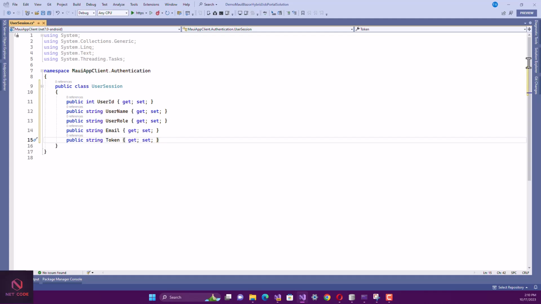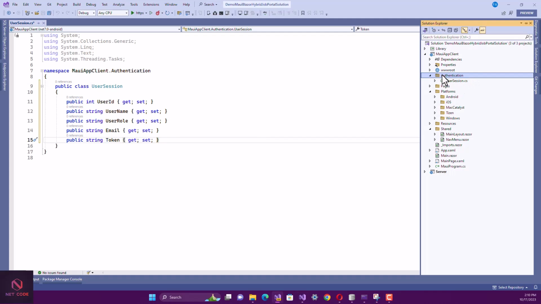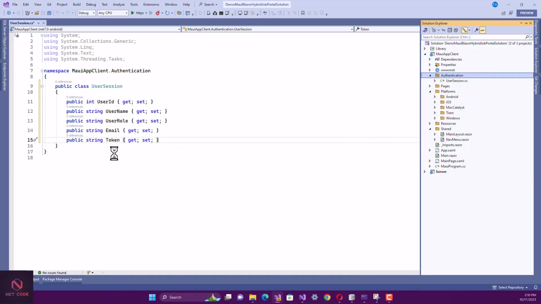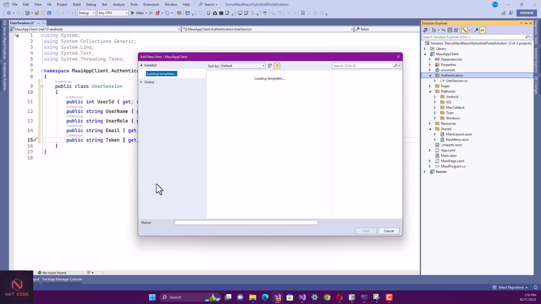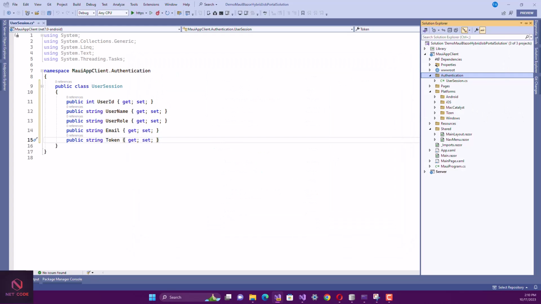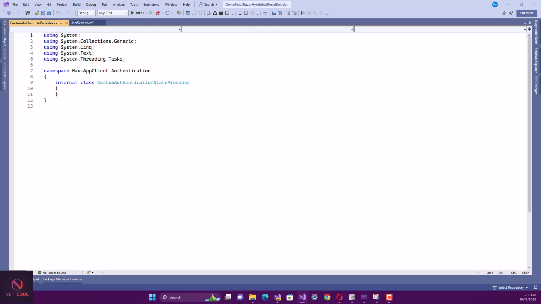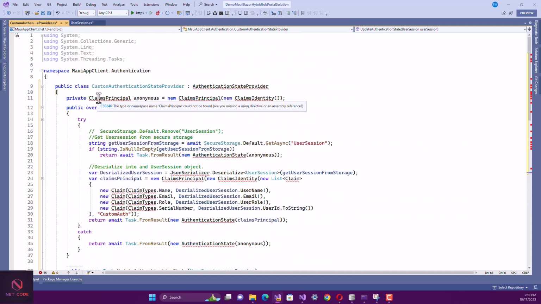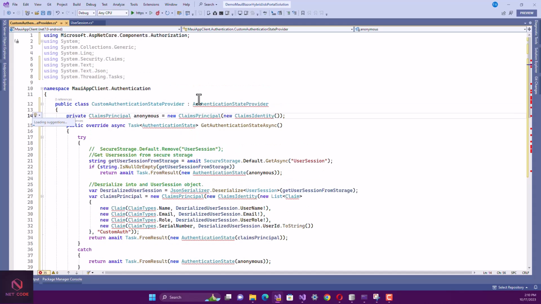And we do that in the same folder as well. So let's do it. To create this, I think I have to grab this whole one, and I'll just paste it here. So we go through. Now that's what we are doing. We create a claim principal. We set to anonymous. That's the instance of it. There's no claims over here. So we set over here.